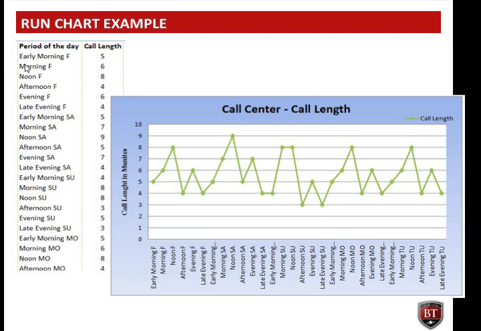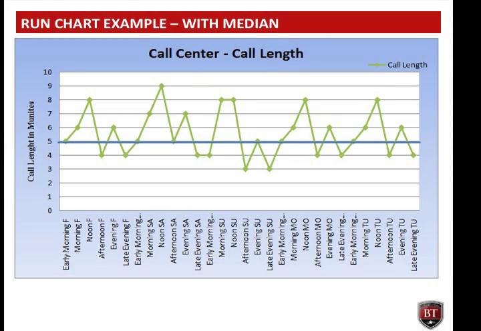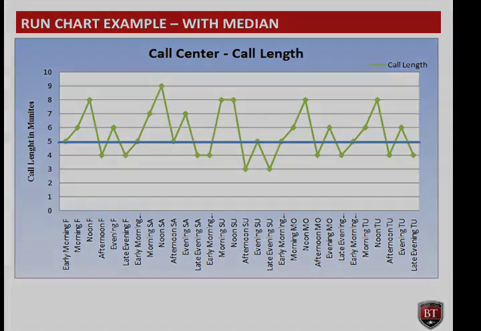Before doing that, there is one more step to do that will help in our analysis. We have to add the median value to the chart. It is useful to have some basis of comparison. To do that, you'll have to sort your list. The value in the middle will then be your median. The solid blue line represents the median value in our case, and it is 5 minutes. Points that can be found on the median value can be ignored from the analysis point of view.